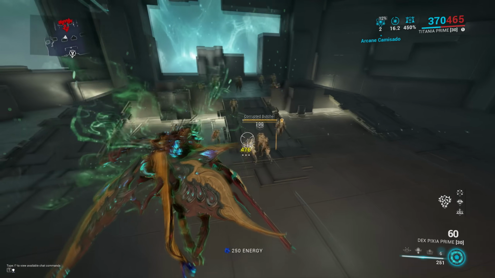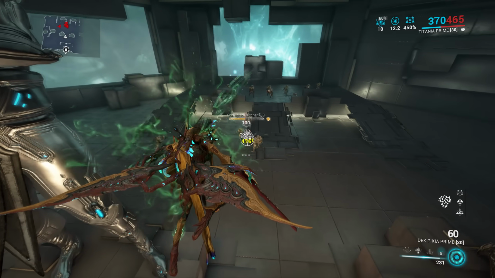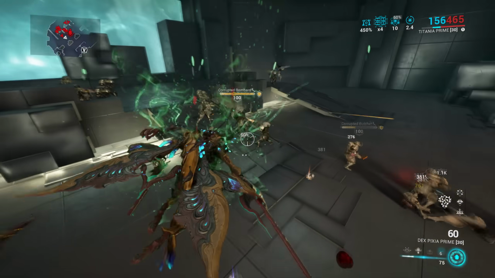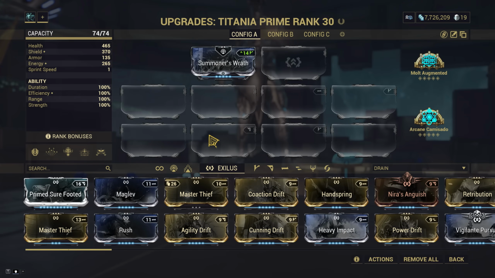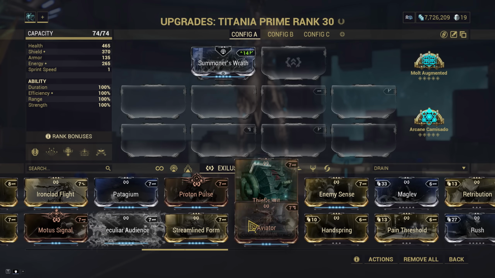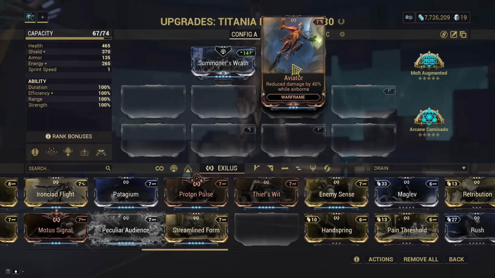Do you do the thing? Yes, you do, you beautiful drones, you. And look at them, they're already doing stuff. Wonderful. The damage isn't crazy yet, but they're actually killing stuff. One of the benefits of doing Razorwing Titania is that you can very easily get a ton of damage reduction from Aviator because, well, you are airborne, so you get 40% damage reduction at all times.